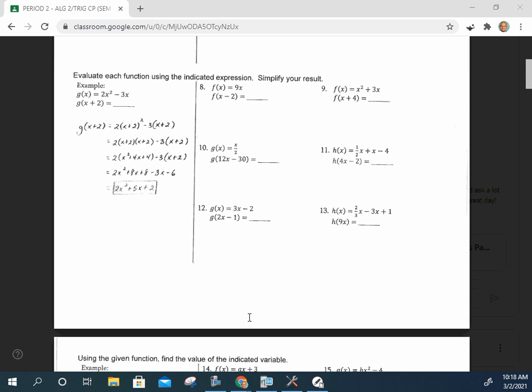So the second set, instead of a number, it's a variable. So there's one example that's done for you. This gives you another example of the FOIL, just in case you needed the additional example. And then you have 6 problems that will work with that. One hint that I will give you is that problem 9 will use FOIL. Problem 9 will definitely use the FOIL.